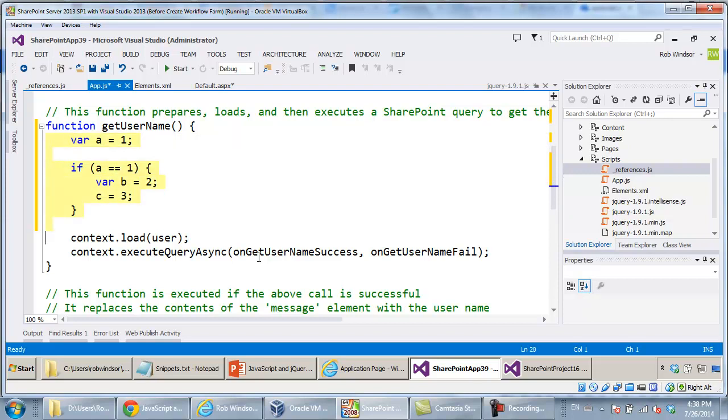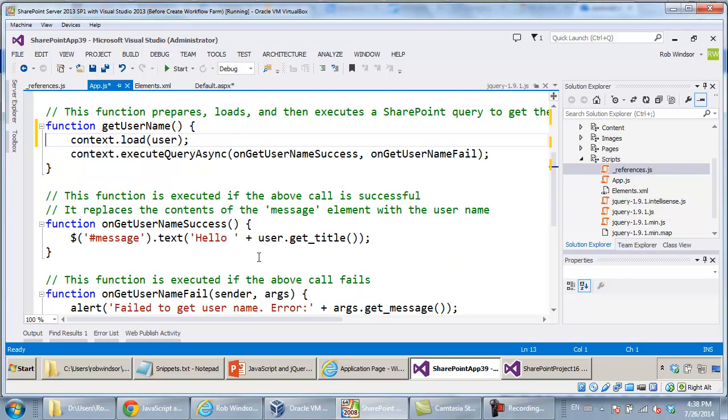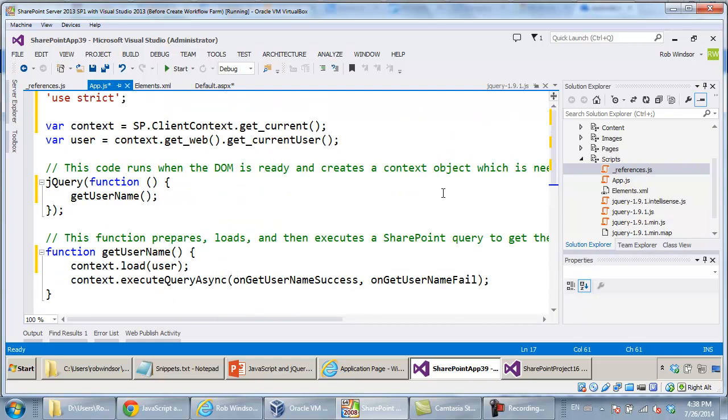Okay, so I don't need any of this stuff. All right, so I talked a little bit about the global scope. Let's talk a little bit more about that. One of the things that you'll see when you start looking at examples of JavaScript code is people just start writing code without any kind of container. So we got these variables up here, context and user, we got these functions in here. They're not really contained by anything. They're just sort of there. And what that means is they're in the global scope.